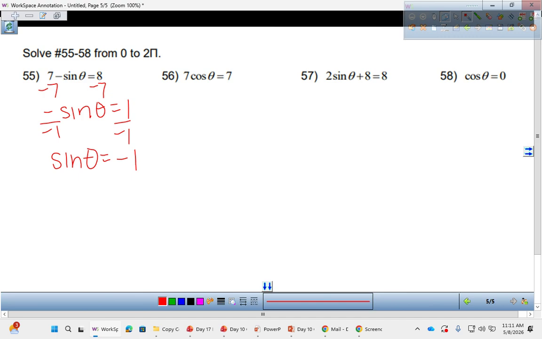Cosine of theta equals -1. That's not a quadrant 1 reference. Quadrant 1 references are the ones with the fractions. That's not a fraction. So I'm just looking for where, and sine is y, and I'll pick the radian of that. So y is -1 at 3 pi over 2, or some of you call it 1.5 pi. That's fine too. The only difference is my solution's radians rather than degrees, and that's based on the directions.